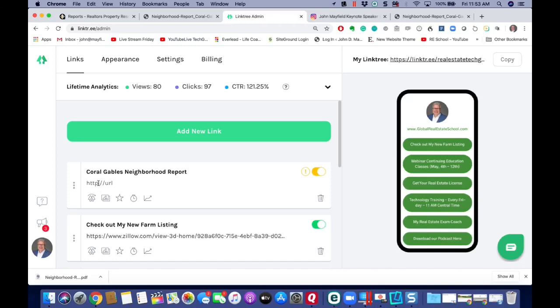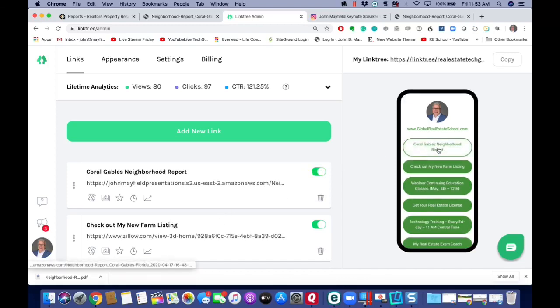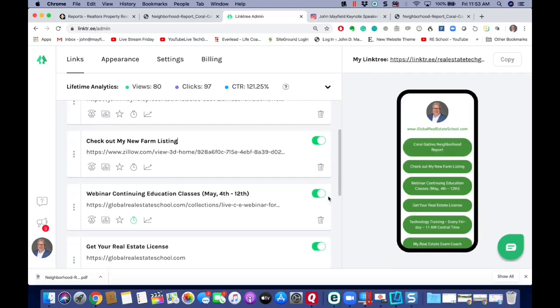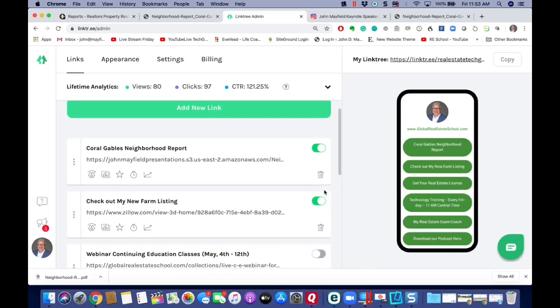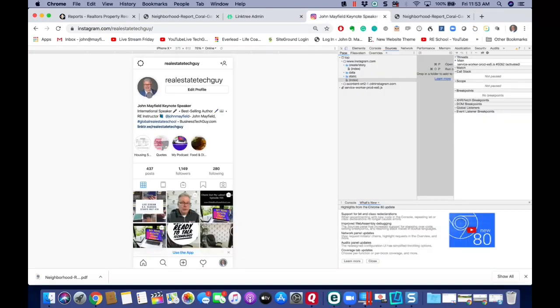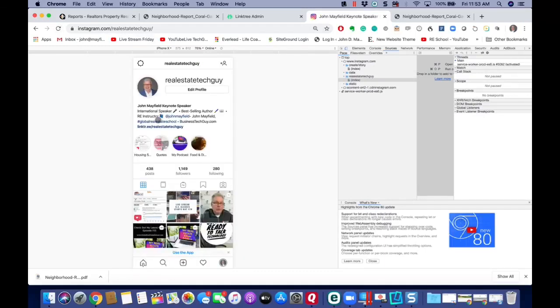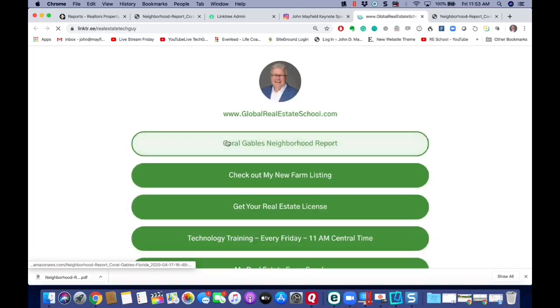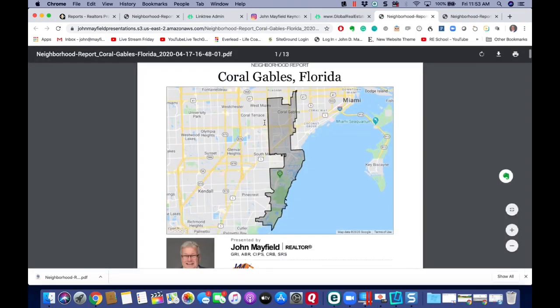And right here, I will paste that, Command V or Control V, and notice there's the report. I'm going to take this off for right now, and I'm going to go back out to Instagram, and if we refresh the page here, and you clicked on my Linktree profile, it would take you to Coral Gables, and if you clicked on Coral Gables, it brings up the report.